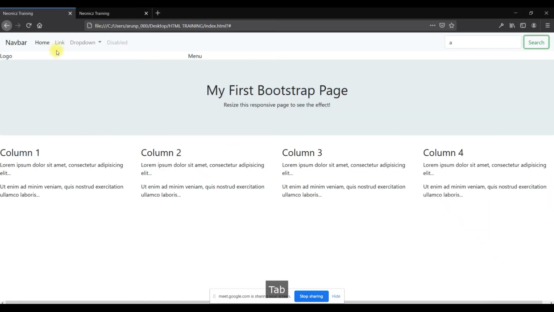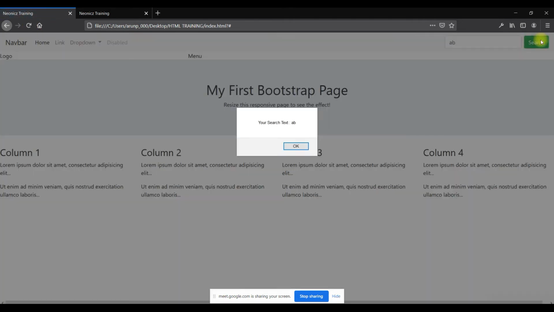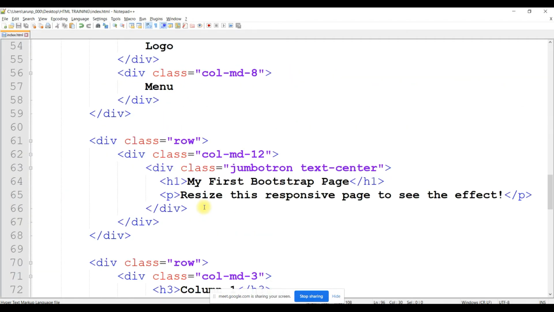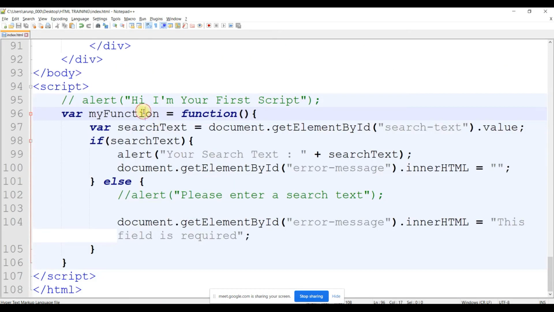Okay, now my function is going to work. See, how I did this is I just declared myFunction as a variable and then assigned this function to this variable myFunction. So that is one more tip which I wanted to share with you guys.